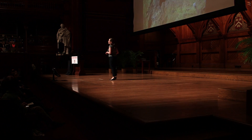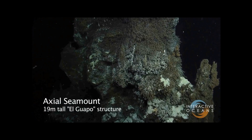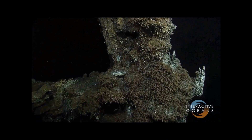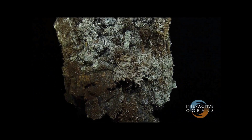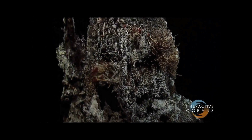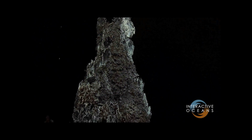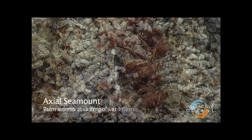But let's look around a little bit more. I want to show you my favorite environment on the planet: hydrothermal vents. This is an underwater volcano called a hydrothermal vent, and you can see that it's covered with worms and other living things — far more biomass than could possibly be supported by energy from the sun. When biologists first saw these communities in the 70s, they immediately realized they had to have a totally different energy source. And this shattered the fundamental assumption that all living things were dependent on the sun's energy.